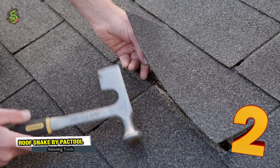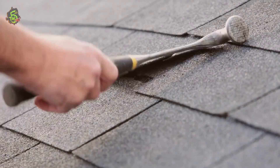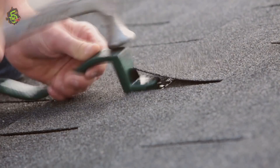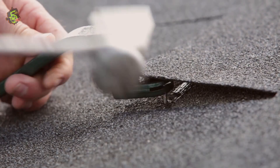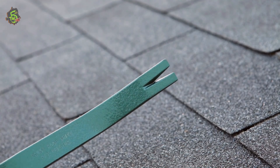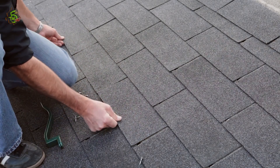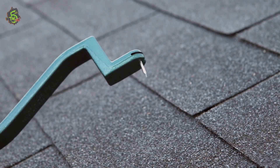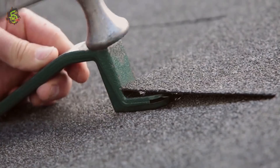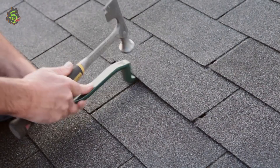Number 2: Roof Snake by Pack Tool. No more irritating roof work — Roof Snake is here to make your tough work simple. The snake shape helps you insert the nail and strike it without damaging the existing course. Just insert the nail into the break at the front part, place the Roof Snake on the place you want to strike, and hooray, it's done. The backside of the Roof Snake is also effective to remove bent nails lying under the course. Want to install a new course? Relax, because it's easier than before. No more nail bending, no more pain in fingers — just perfectly finished work at the end of the day.